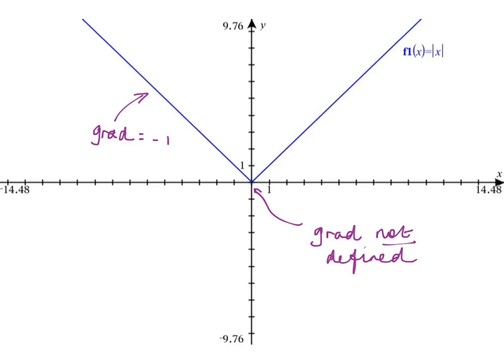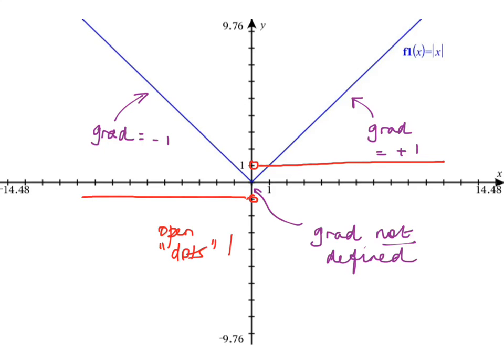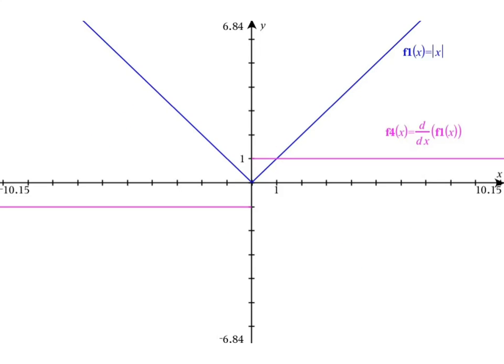That gradient on the left-hand side is -1 because this is just absolute value of x, and the gradient is +1 there, so that's what we expect our gradient function to do. Yes, that's what it's doing. Now, do you notice that I put open dots there at where x is 0? Open dots to reflect that the gradient is not defined there, okay? You must do that, otherwise you are wrong, okay? Yeah, open dots. Make sure you put open dots there. For heaven's sake, just put open dots. Now, that silly looking software didn't do open dots, so I'm going to draw them in. Yes, okay. That's it.